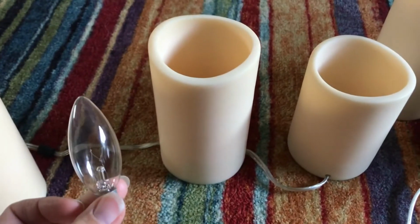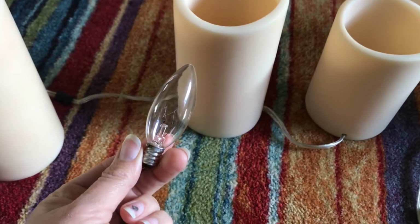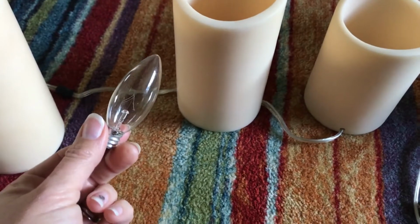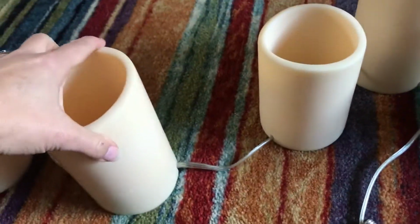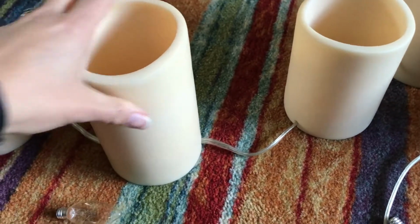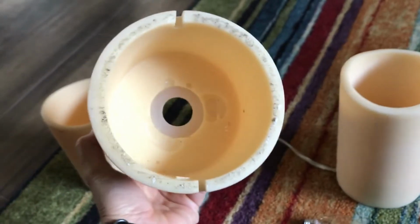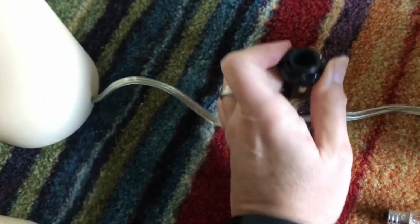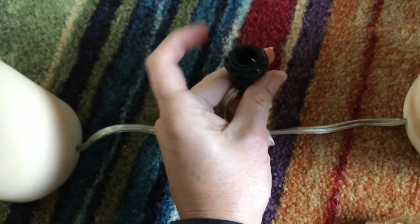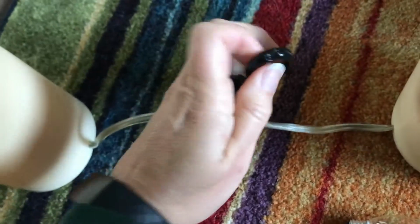So I wanted to change out the light bulbs for flickering LED ones, but then I realized that the wires in between them are so short, I can't spread them apart. So what I'm doing right now is taking out the light bulbs completely. There are just these little screws on here and they come right out. You unscrew them and pop out the light bulb.